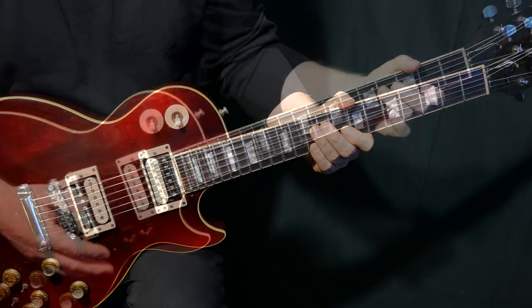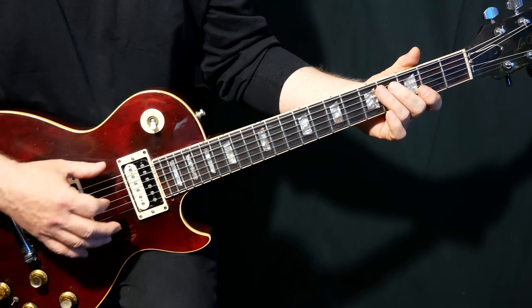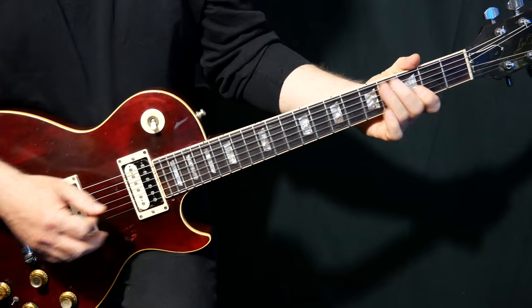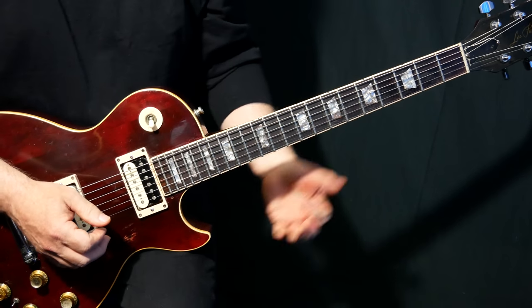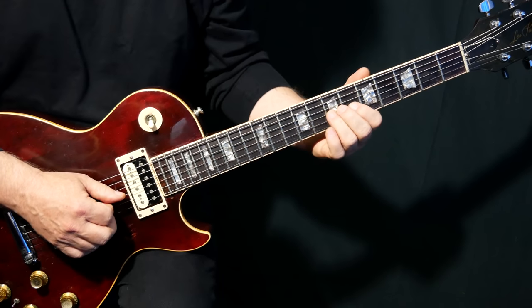For the melody, I'm back into standard tuning, except for the low E string, which I left down at a low C. And I'm only going to use that once at the very end of the song, okay? So the whole thing's in C major, and I'm doing a lot of it just on the G string. So it's going to start like this.